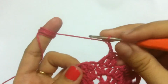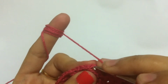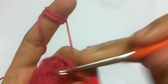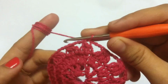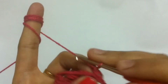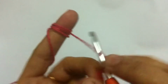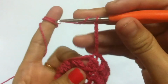We have made this our last set of 3 double crochets together, and now we are going to slip stitch into our last. In this way we are going to have these 12 sets of 3 double crochets together. Moving on, we are going to make chain 2, and now we will be making extra 4 chains. So 1, 2, 3 and 4. So in total we made 6 chains.